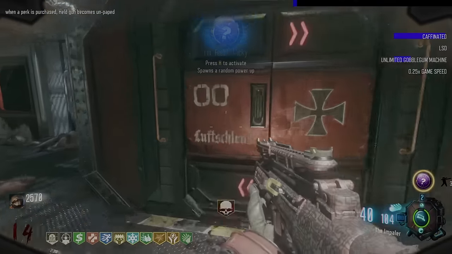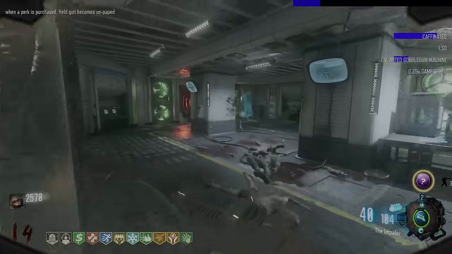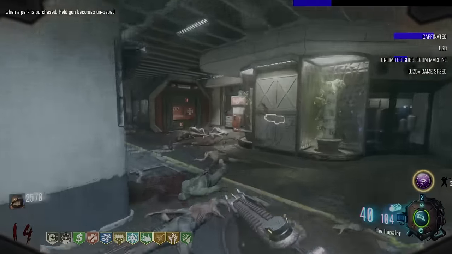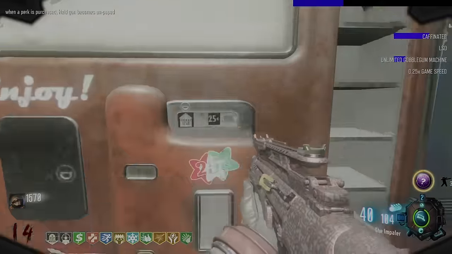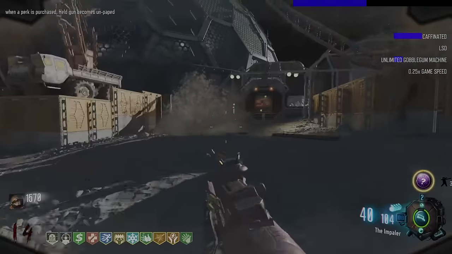Okay, this next chaos mod effect is not good, though. When a perk is purchased, the held gun becomes unpapped, so we are not going to be purchasing a perk right now. What is this, dude? I'm caffeinated. Oh, yeah. For sure caffeinated, man. I'm for sure caffeinated in-game.